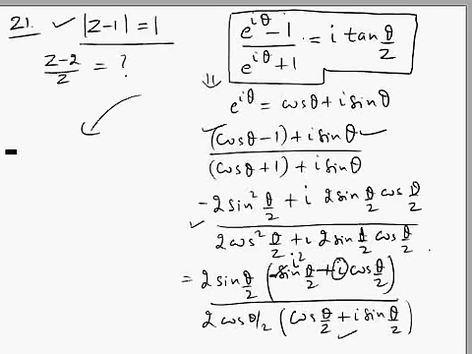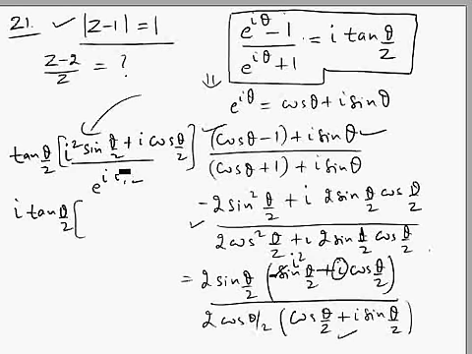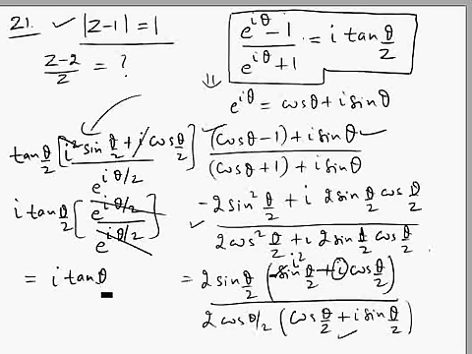So I'm writing here tan theta by 2, the denominator is e to the power iota theta by 2, and in the numerator I have replaced minus 1 as iota square, so sine theta by 2 plus iota cos theta by 2. I take iota common, and I get iota, then tan theta by 2 outside, and inside cos theta by 2 plus iota sine theta by 2, which is again e to the power iota theta by 2. The denominator is also e to the power iota theta by 2. Cancel this with this, and the simplified form is iota tan theta by 2. So if you remember this result, you save yourself from writing all these steps. Remember this as a formula, because we use it at multiple places.